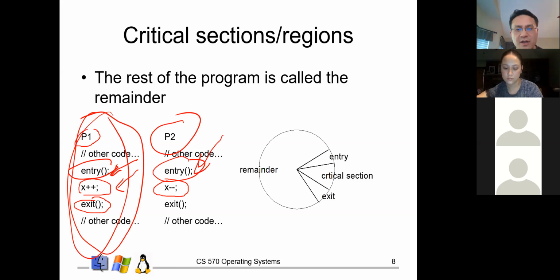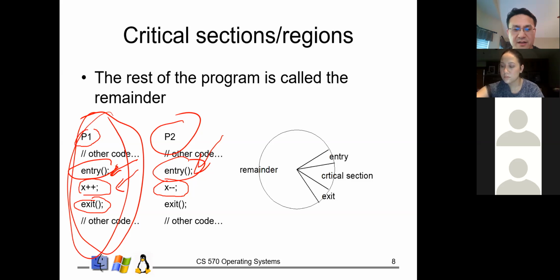Essentially, this is critical that we understand: the critical section is for protecting the access to the shared data. It doesn't mean the critical section itself is atomic.